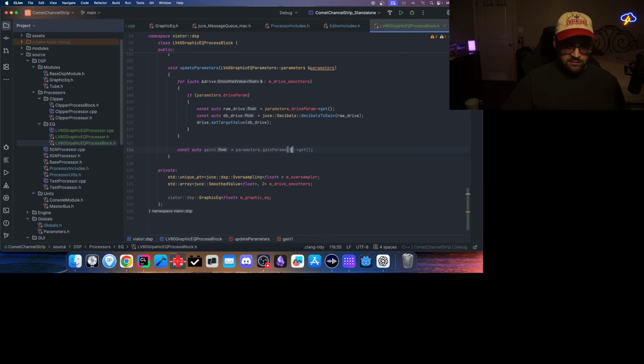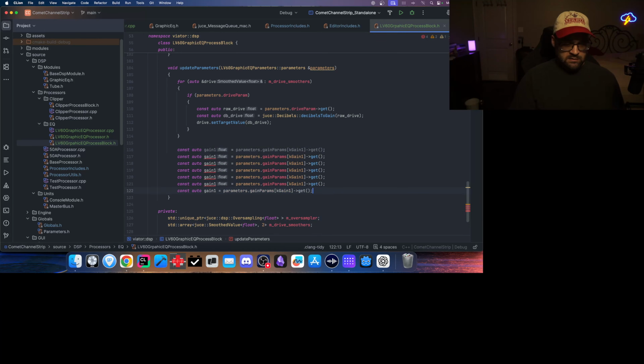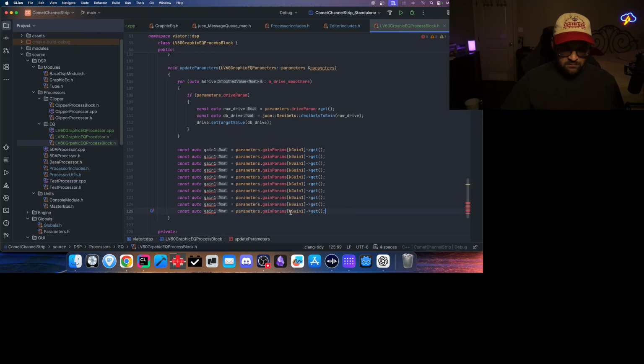So we'll do that, and then this will be, okay, gain 1. Yep, okay. 2, 3, 4, 5, 6, 7, 8, 9, 10. At least this way, you know, it's not gonna break, even though it's kind of dumb and long. With the enum, you're not gonna accidentally try to read something that's not actually in there.